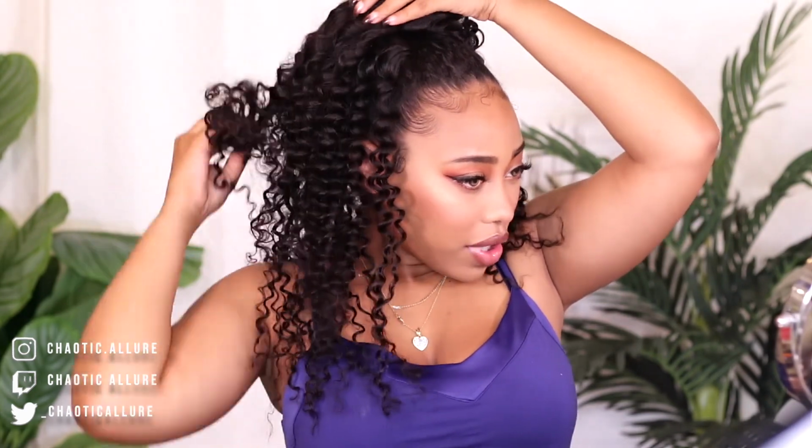Okay, so now I have this. And all I do now, you can see I flip it back and now I have a high ponytail going on. All you're gonna do is make sure all the hair is going in the back to cover that top part. Okay? Trust me, I do this all the time, but the only thing with this method is you can really only do it with curly hair, because if it's straight, they're going to see it.